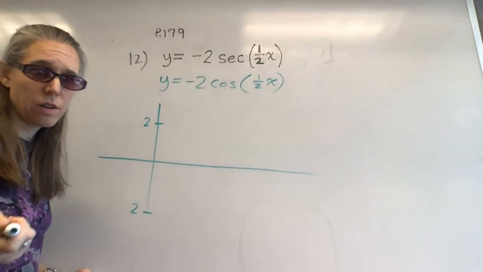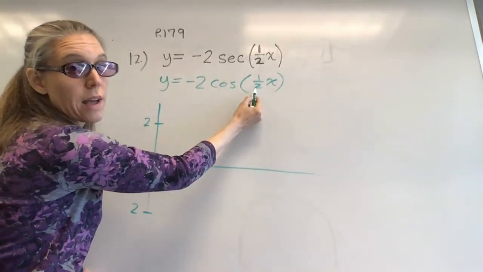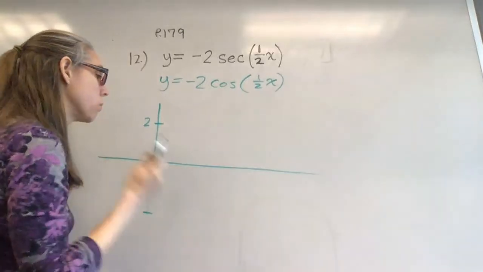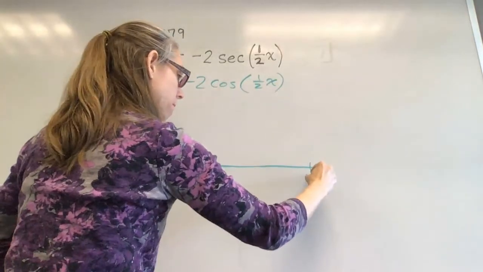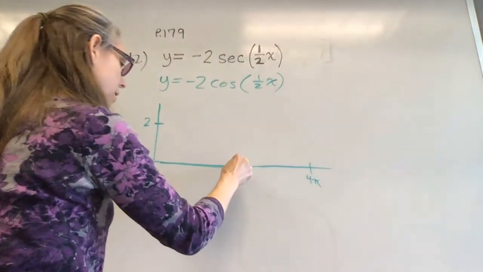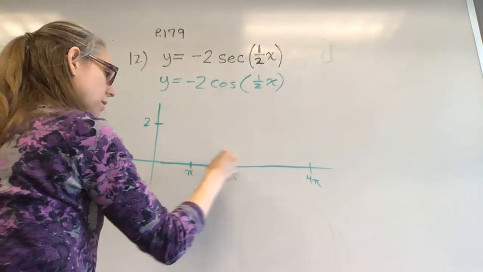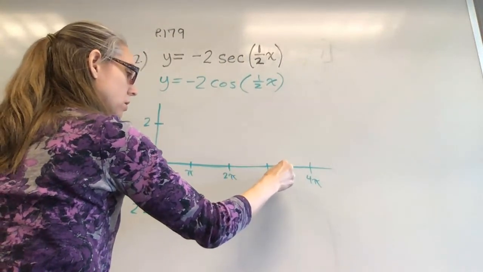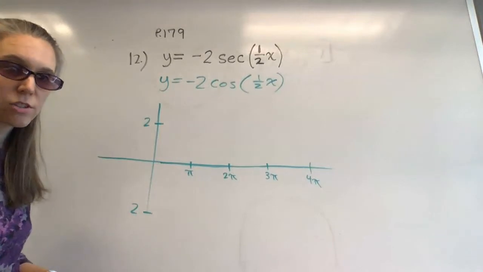Next, what I want to do is check out the period. With a b value of 1/2, the period is 4 pi. So it's going to be like that. And this graph is over a 1-period interval. Quarter cycles for 4 pi are simply pi multiples. And my graph has a vertical reflection.